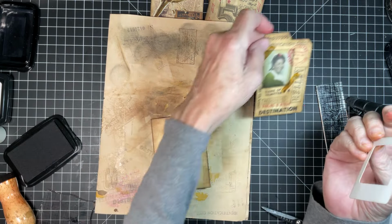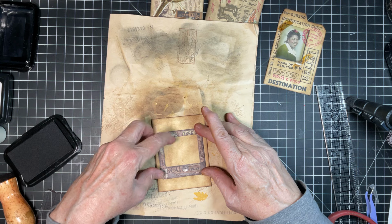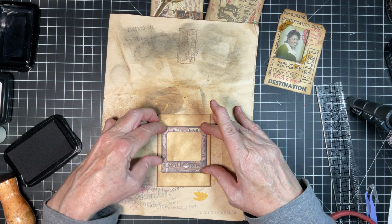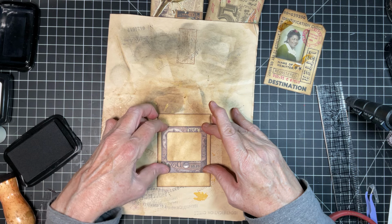It won't fit. It's too big. So, I mean, we don't have to have it fit. We could just go ahead and do our thing. Yeah, let's just go ahead and do our thing.